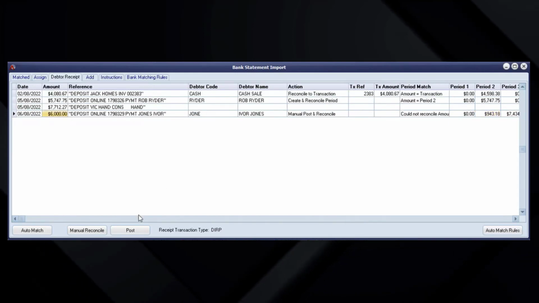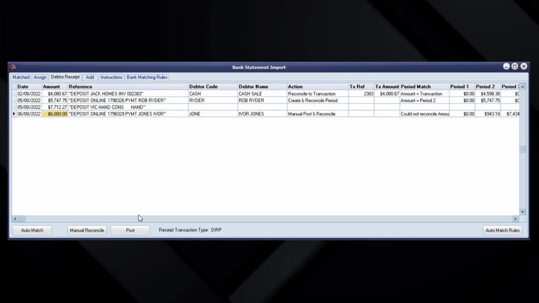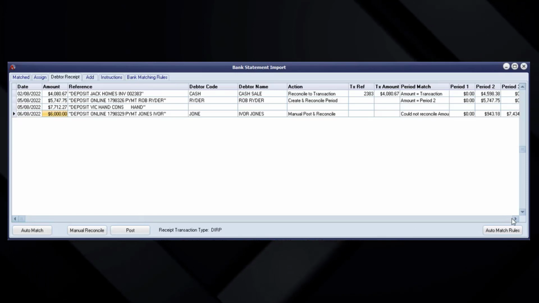And this last one, again, the system's already done that, identified who it is, and couldn't reconcile the amount paid to any specific amount owing. Why? Because the debtor's made a lump sum payment. There is no dispute around our account. They've just paid $6,000 off effectively their oldest transaction, and they're just paying the account off as they come forwards. We can see they are in fact overdue, back into 90 days in fact.